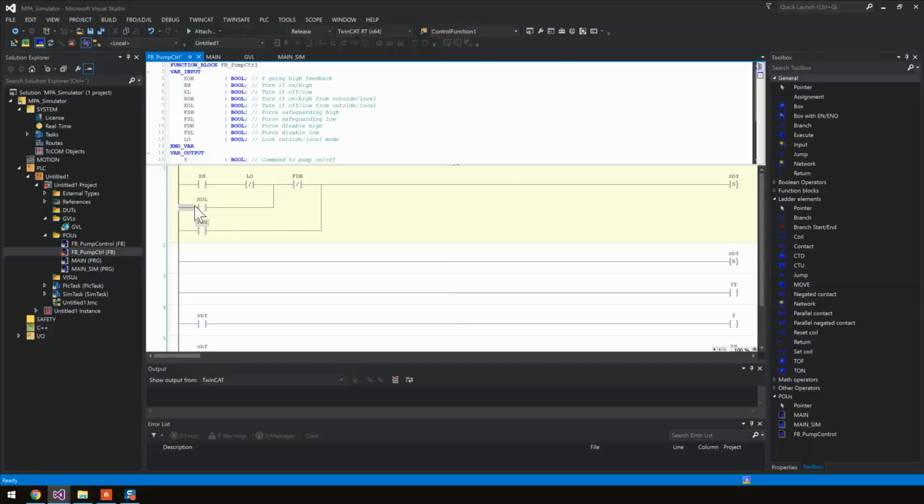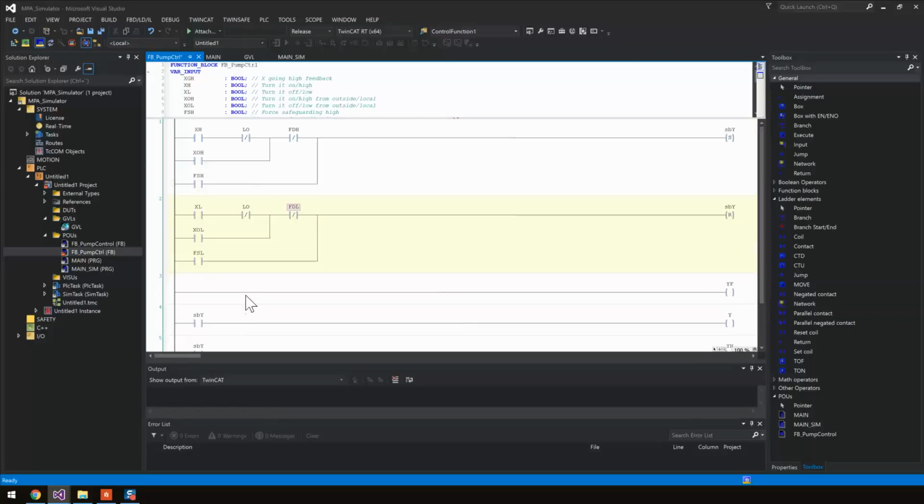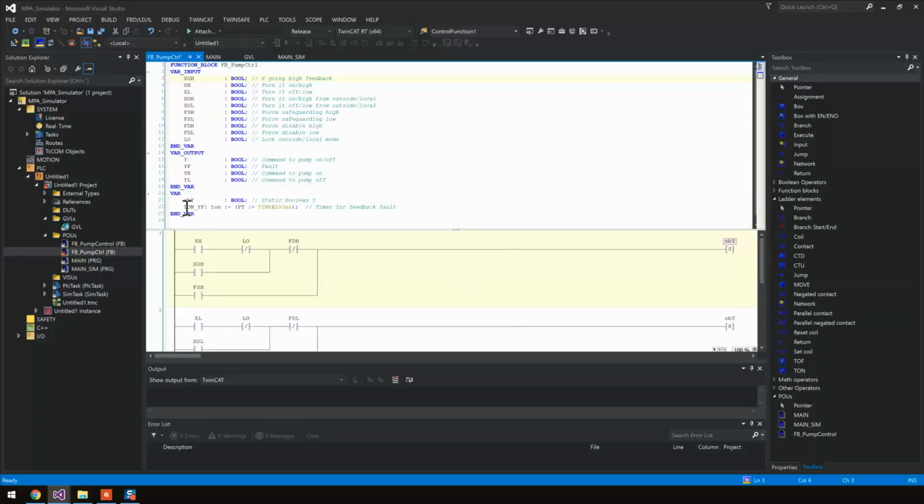More or less the same thing for stopping the pumps: XL and XOL, same. The only logic we're going to do today for a pump fault, the YF, is going to be a lack of feedback. Say we set the output to turn the pumps on, but we didn't get the feedback, the XGH, and we'll put a timer on it to delay it. The timer is this part, initialized to a 2-second delay.